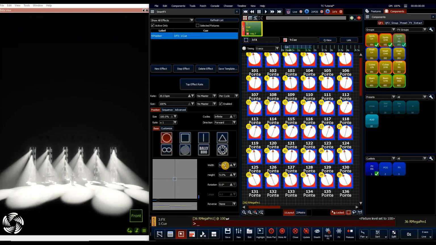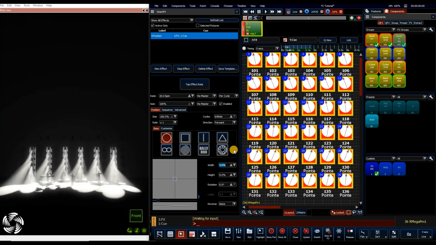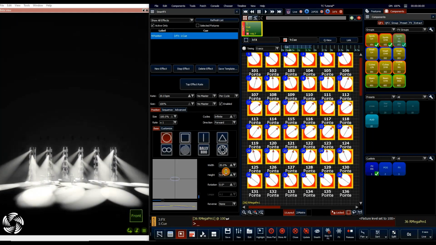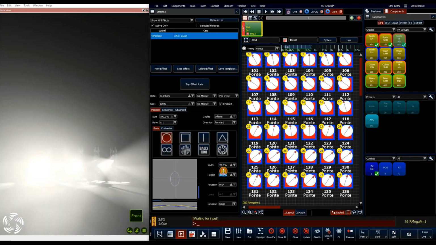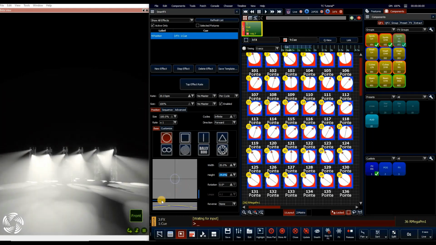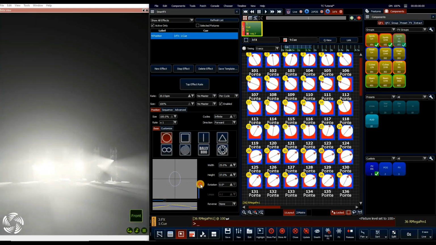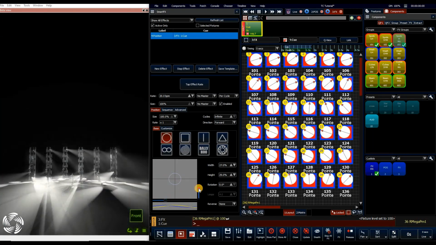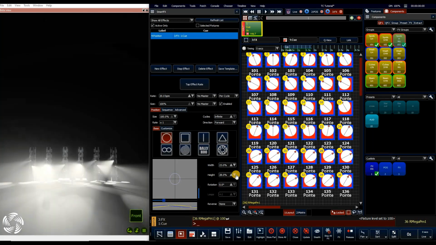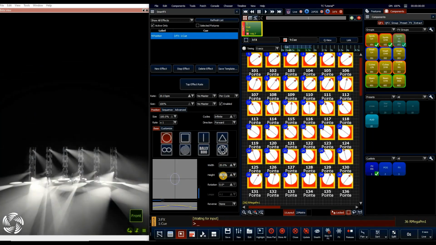And obviously, we have width and height. So we can either put a direct value into one of these boxes, or we can drag these boxes, like many other options in Vista. You also have a width and height slider on the preview screen as well. So there are a few ways to get the basic shape that we want. So we're just going to go for a simple circle to start with.